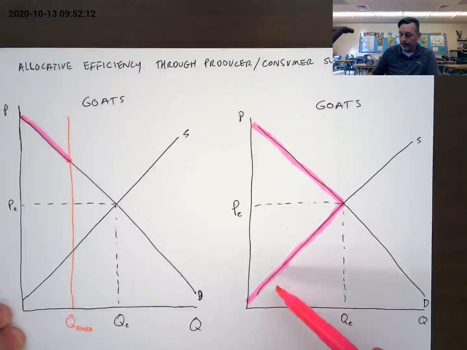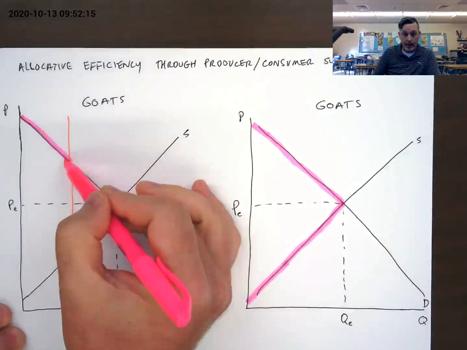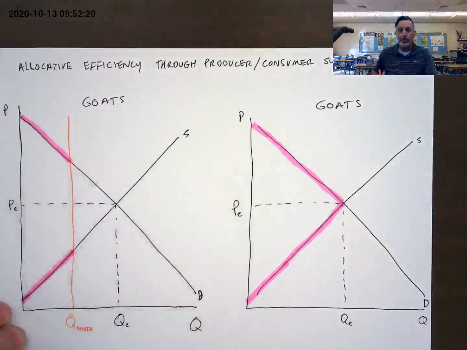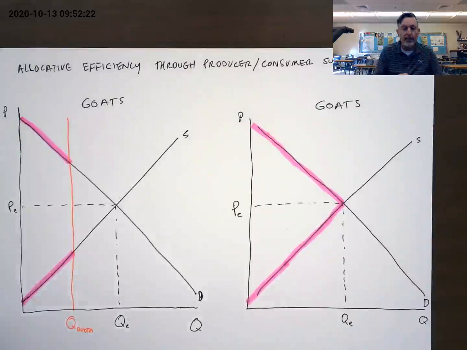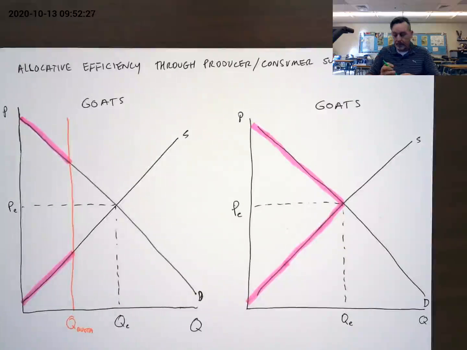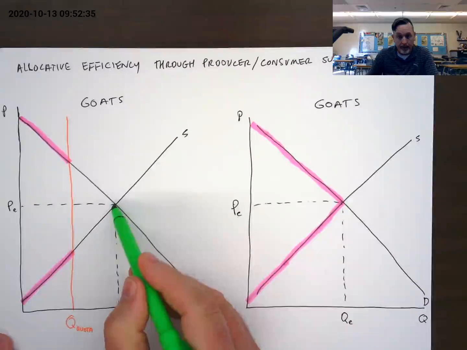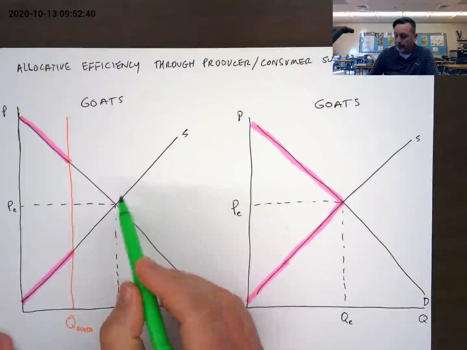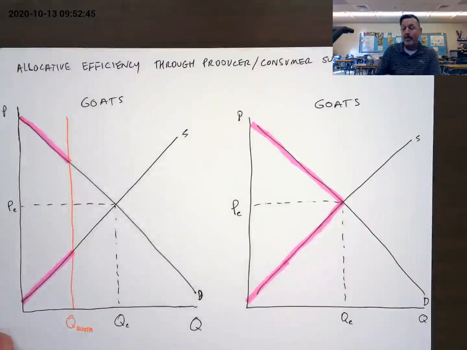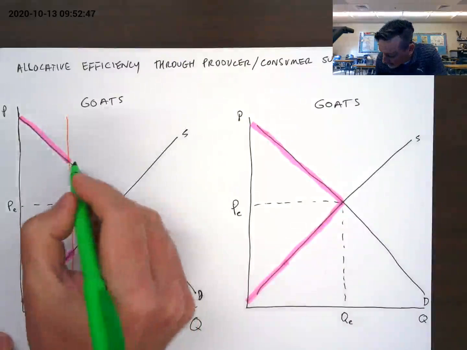Just like over here, every market participant as a demander is going to match up with a market participant as a supplier. But now we see our challenge. Relative to this market price, there are a whole bunch of people that would love to participate in this market but are not allowed to because of the quota.